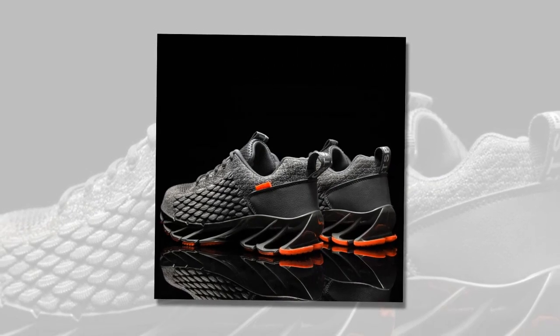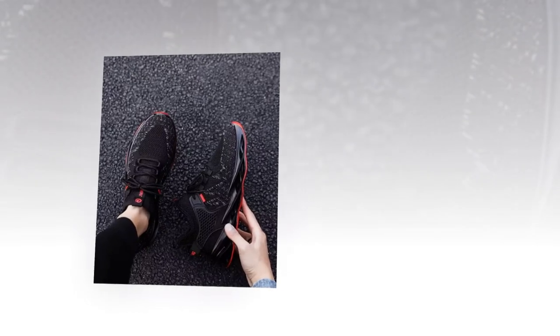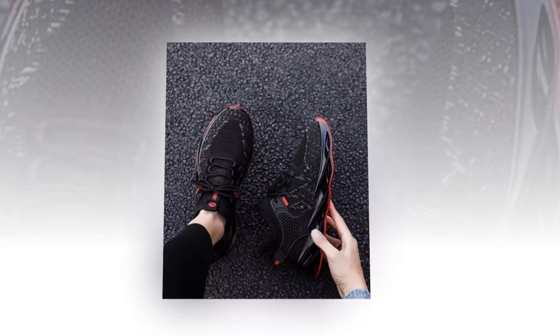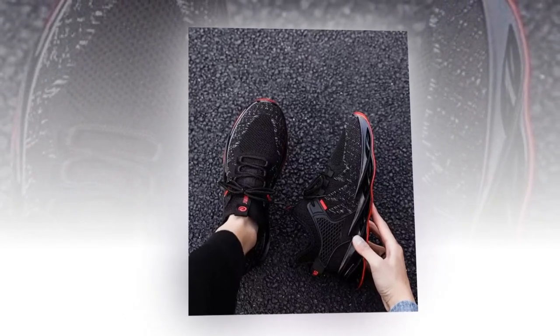In conclusion, the ANNPOTS men's casual sneakers are a solid choice if you're in the market for comfortable, stylish, and functional shoes that can handle long hours of wear. They deliver on breathability, cushioning, and support, all key elements for anyone who's constantly on their feet. So if you're looking to step up your shoe game, these might just be the perfect fit.